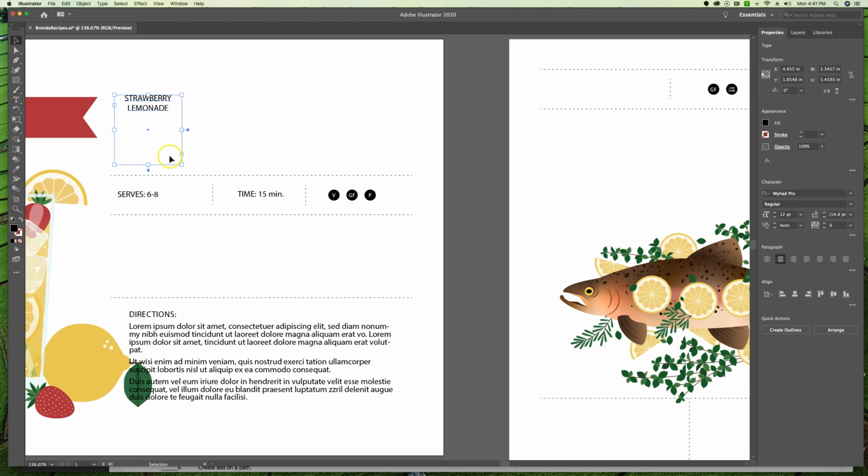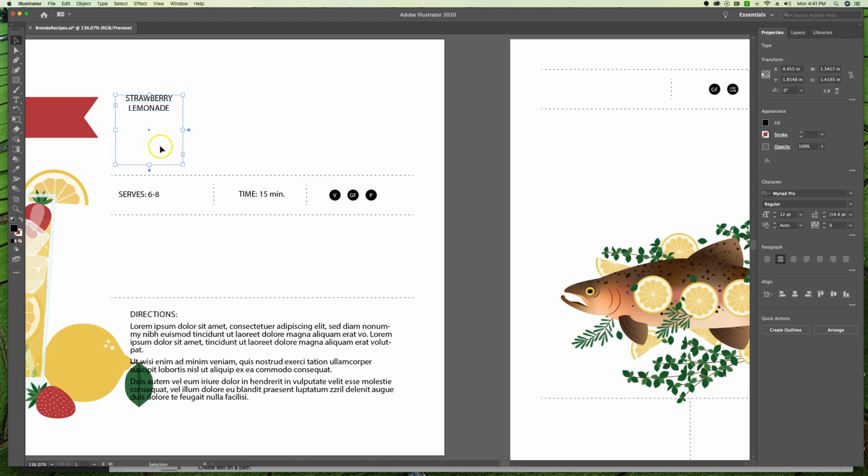Obviously, we see all this dead space in here. So we're going to move our cursor over that black square, and when it changes, when we see that extra icon show up with our cursor, we're going to double click, and that's going to auto size. It's going to automatically make this box fit whatever you type in it.